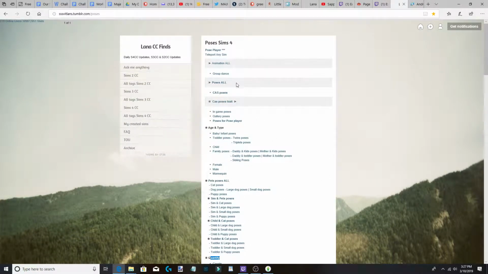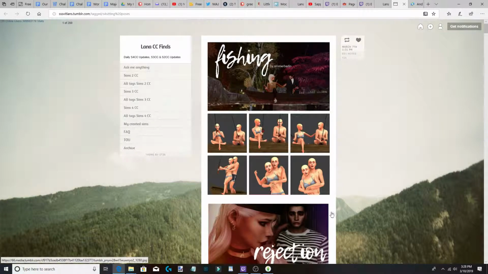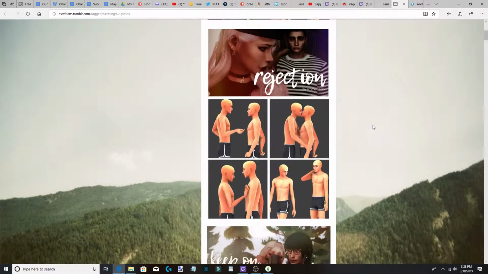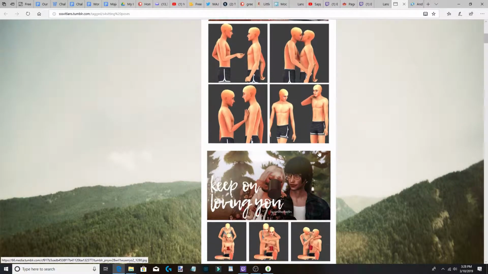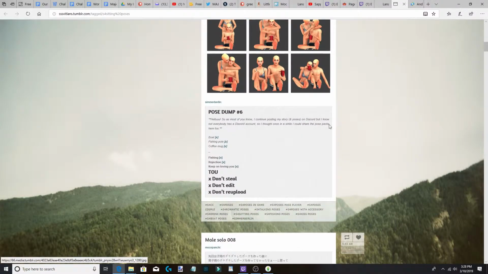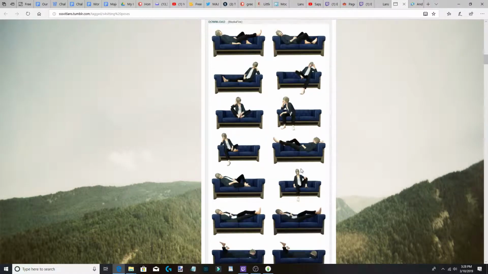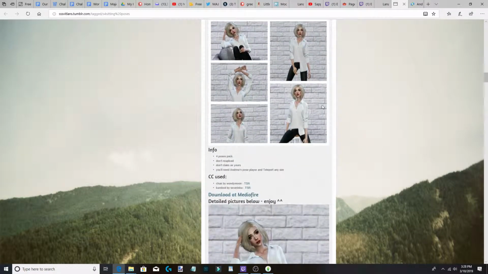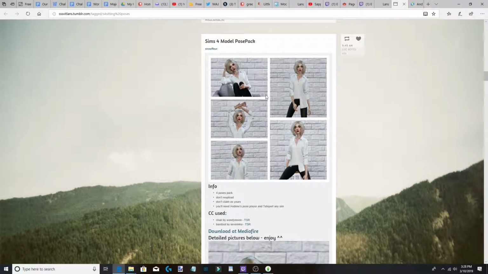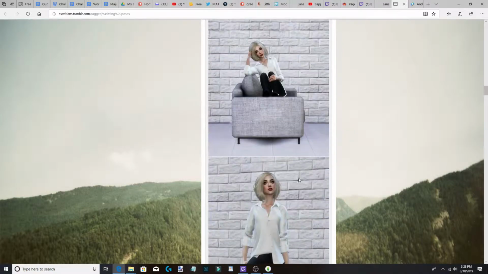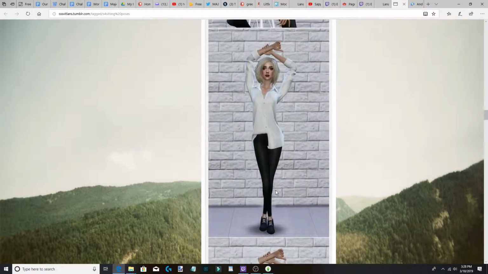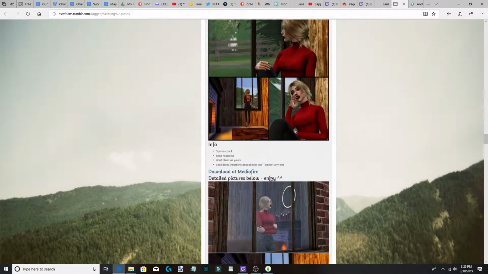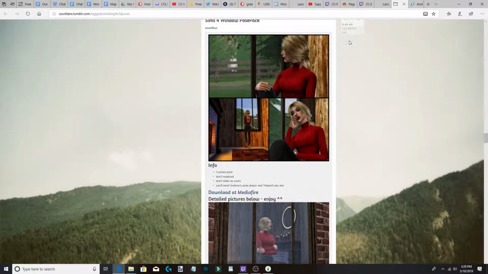So you download these the same way that you would download CC. You click on it and it'll tell you to download it. So once you pick a category, I just picked sitting poses. You can go down through and see what is involved in each of them, and some of them are laying down. You just can experiment with all different kinds. These ones are cool. They're kind of like model poses. But you can just click and download them, and usually it has a little download link underneath. So once you have that, I will meet you in the game.